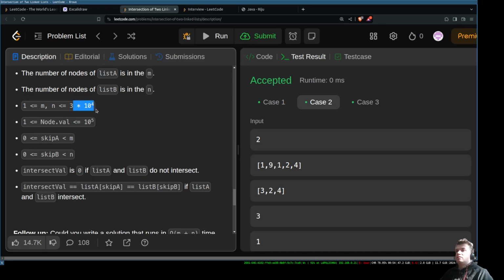So the number of nodes there, 10 to the power of the number of nodes. If I always try the same thing, I step one step for list A and list B, and walk until the end.